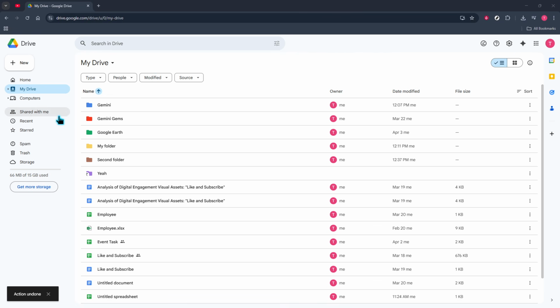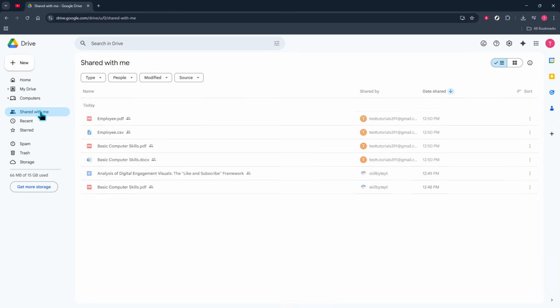Start by opening Google Drive and heading to My Drive. Once you're in, look at the left sidebar and click Shared With Me. This view lists files and folders others have given you access to. Unlike items you own, you can't freely move most of these into your own folder structure, so organization here is all about filtering and sorting.